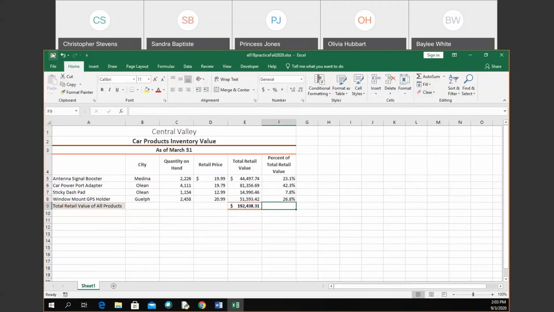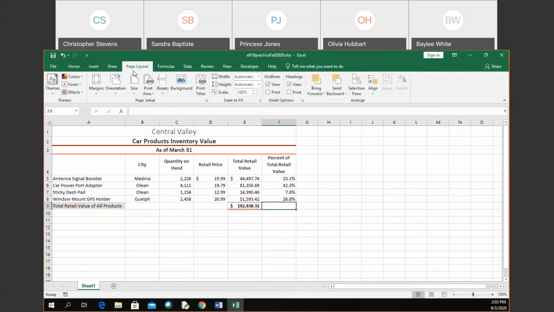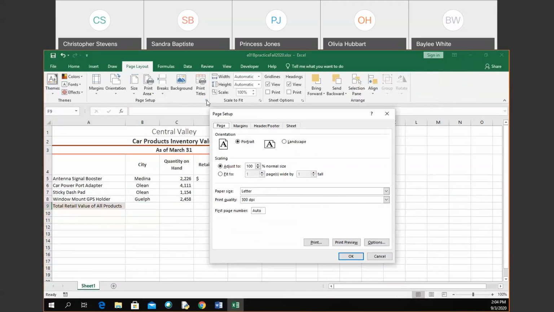Okay, so I did that, and I'm also going to go to page layout, and we're going to center the thing horizontally and add a footer on the left. So I'm going to show you how to do that again. In the page layout tab, page setup group, I'm going to click here. This is where I can make changes from portrait to landscape if I wanted to.